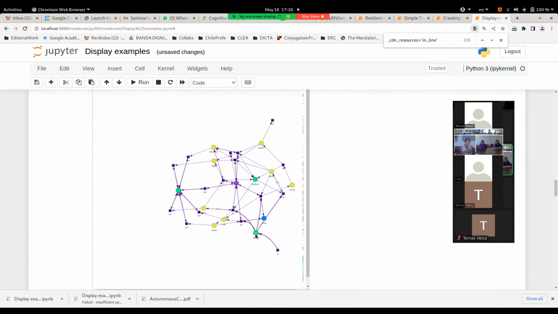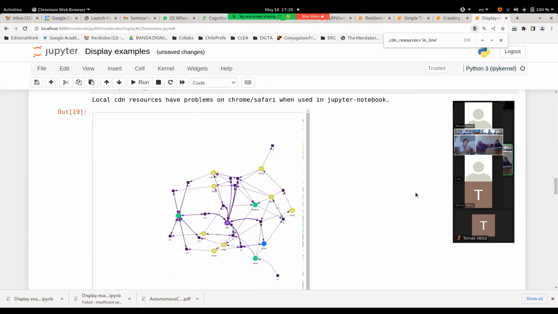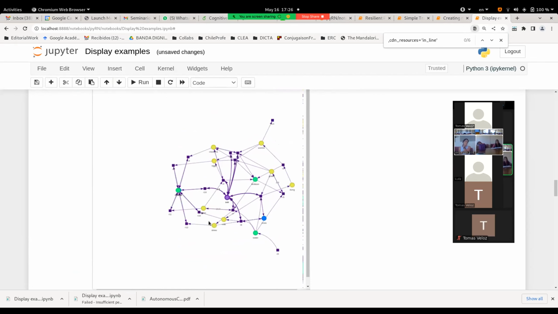So in this first example, we can see the green species are those that are overproduced. The green in the diagram are those that are overproduced, and then the yellow ones are those that are only self-maintained, together with the purple one, which is independent of the others. It has a different color. It's part of a different group. As I showed before that we had two groups, here we can have two groups as well. One is of size 1 and the other is of size almost the rest.